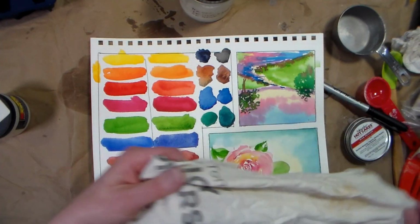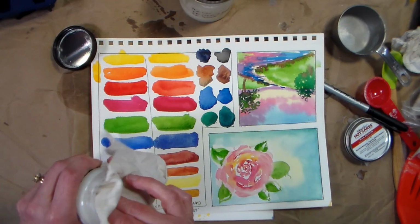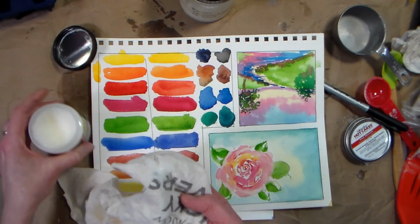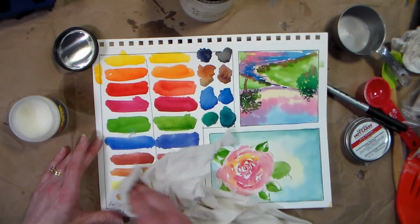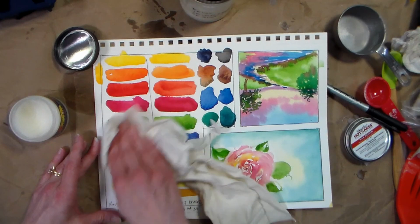Okay, then on another part of the rag, I'll just go over here. I'm gonna get some of the Dorlands. This might feel a little bit softer, so they might have a higher, oops, I probably took too much. They might have a higher percentage of solvent.